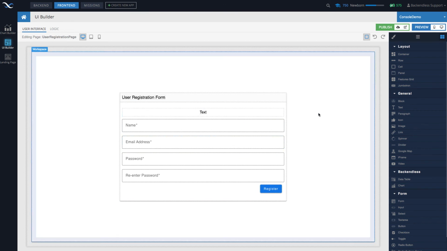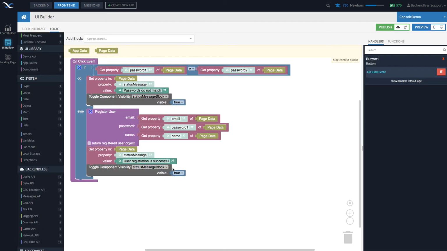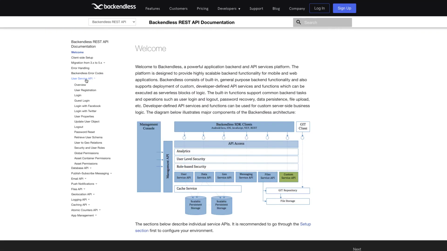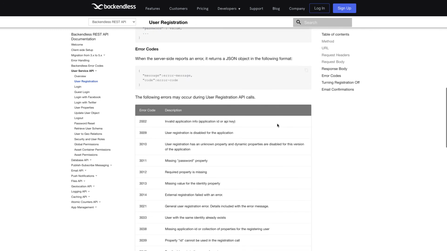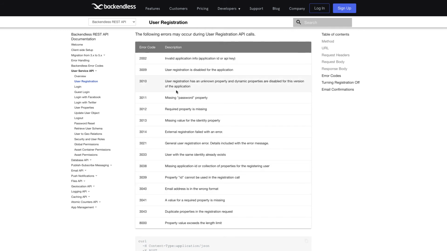But what's also important is the process of handling user errors. Like, for instance, if the user is trying to register, but that email is already there. At this point, there is really nothing in our codeless logic that would handle that particular error. So let's add that, because that will be important. How do you know what error would be returned? Well, for this, we're going to go to the Backendless documentation. So this is the REST API. If you go to user service API and click on user registration, this is all code-based stuff, but something very important is you see these error codes. These are all the errors that may be returned from the user registration calls from that block that we're using right here.